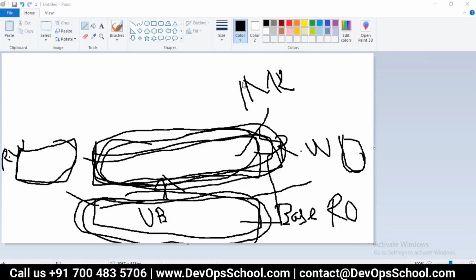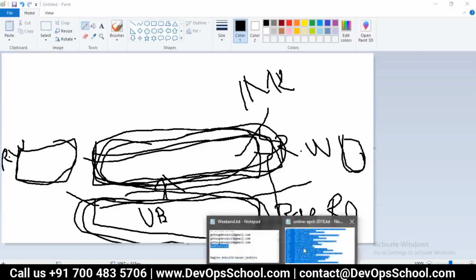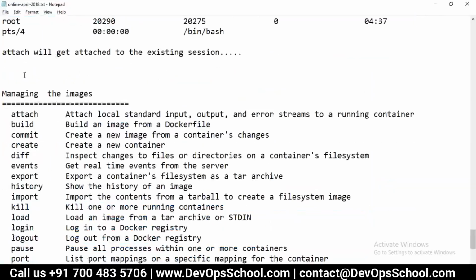So no more understanding. Okay, so actually the Docker, simple thing, let me remind you, Docker and Git work in the same way. Why? The Docker concept of image and the Git concept of staging are the same. Some of the commands are similar also. The reason is very simple. Both are using the SHA-1 algorithm. Git is also based on the commit of the changes which is done in the staging.